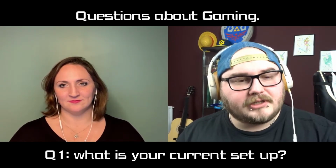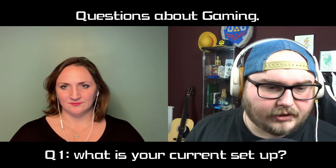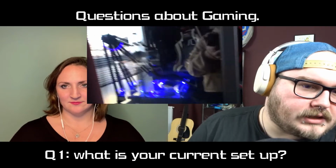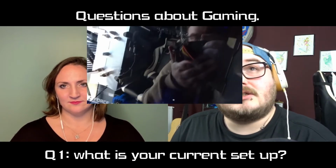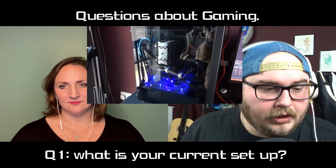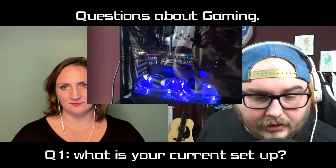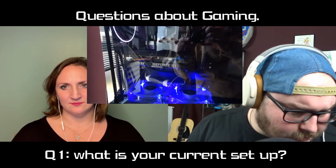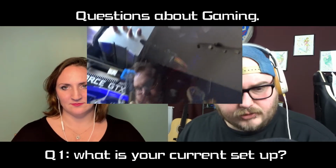And then the PC itself, I don't know if it can be considered mid-end or mid-level or whatever it is. I've got 16 gigabytes of DDR4 RAM. I have an i3 10100F processor, which isn't amazing, but I've got a GeForce 1660 Super in there, and my power supply fans aren't anything special; they're all generic.